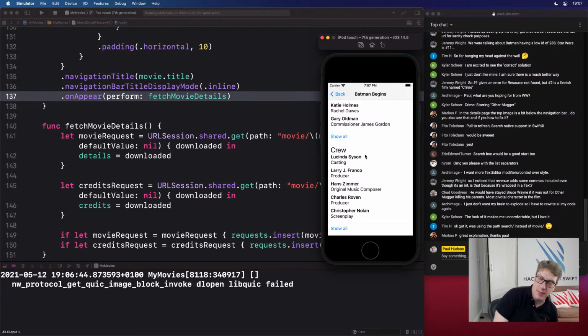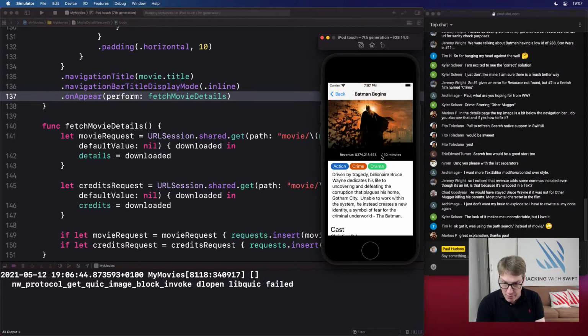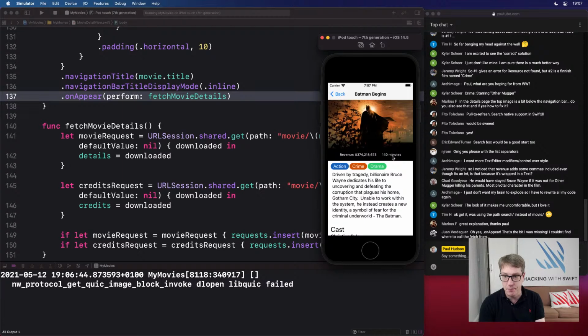It was in the original Batman. Well, not original, you know what I mean. And hopefully, so that made a fair amount of money. That made less than the first Batman film. Wow. But it was longer. Okay, so it's expensive. So now we're fetching live API data across the board. They're significantly better.